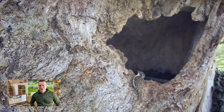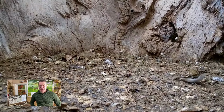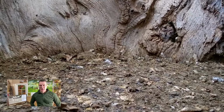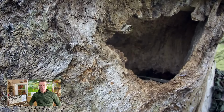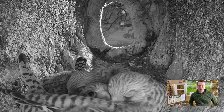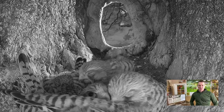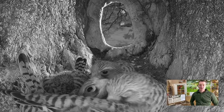And especially the tree creepers go in and eke these larvae out. They can spend a lot of time in there, and these nest boxes get them through the harder weather in the winter, because inside of the nest boxes there's all of the little larvae actually pupated. And this is a young kestrel throwing a pellet, and this is just popping the pellet out on the back of his brother or sister. There you go.